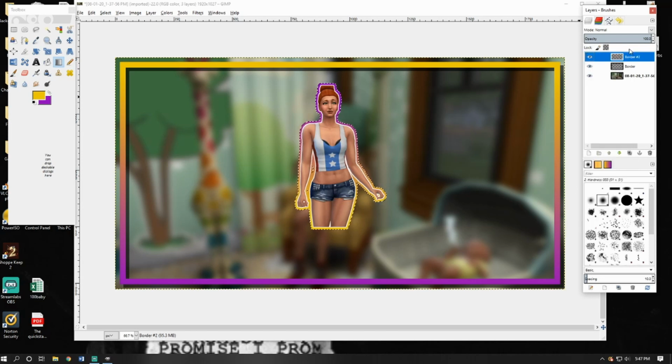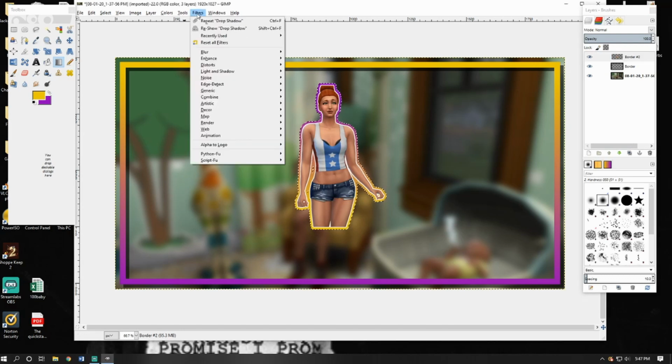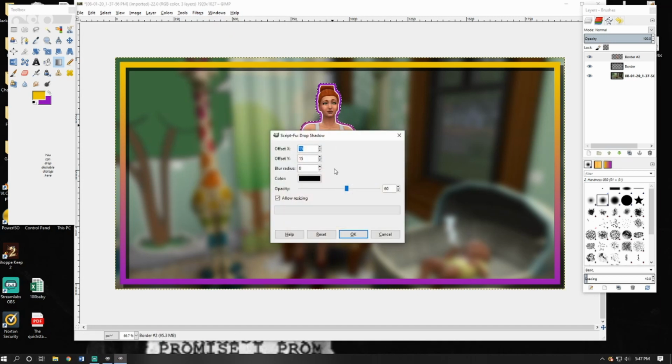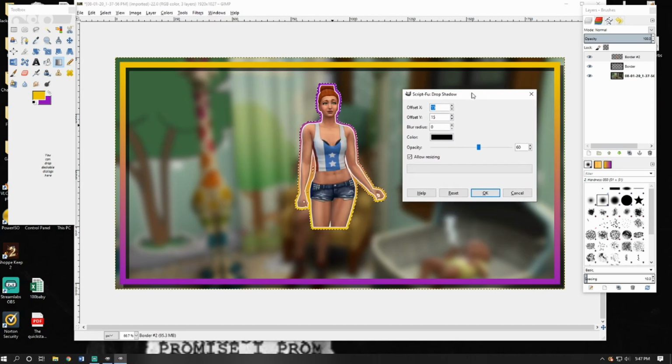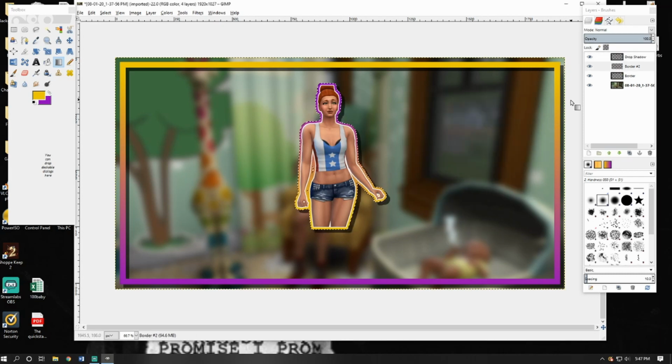So next, if you want to add a shadow, you go to Filters, Light and Shadow, Drop Shadow, and then some people like to go as far as 20 on these, but I still prefer 15. And then, see, you have your shadow, then you'll want to drag that under your previous layer and merge down.